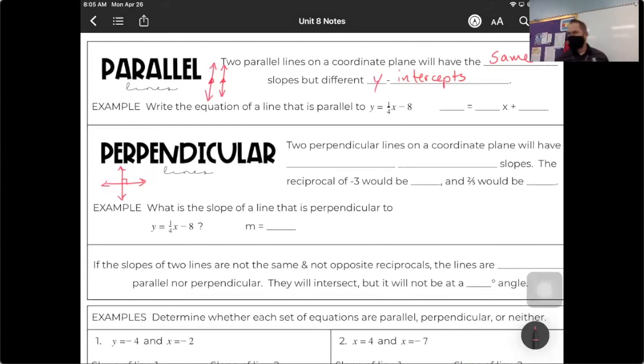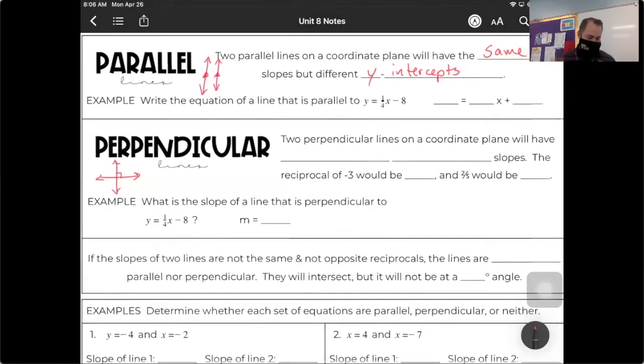Anybody play basketball in here? Anybody ever played organized basketball on a team? Middle school, club, anything? Did you ever do a passing drill where you shuffled down the court and passed the ball back and forth? Well, you were moving on parallel lines. You were following the same path, the same rise over run slope down that court, passing the ball back and forth. So you would never intersect, you never ran into each other. You kind of mirrored each other. That's what parallel lines do.